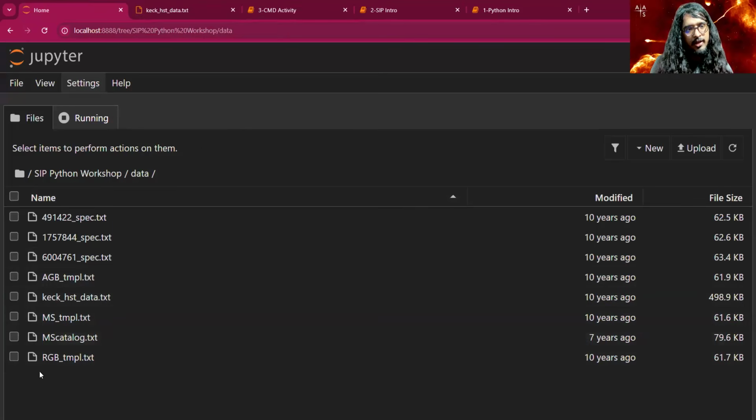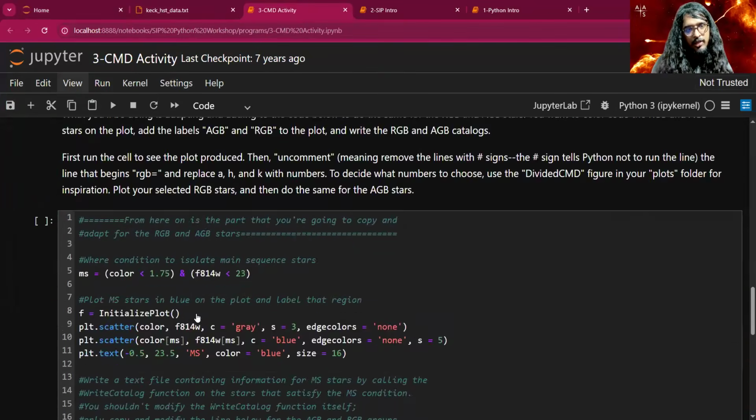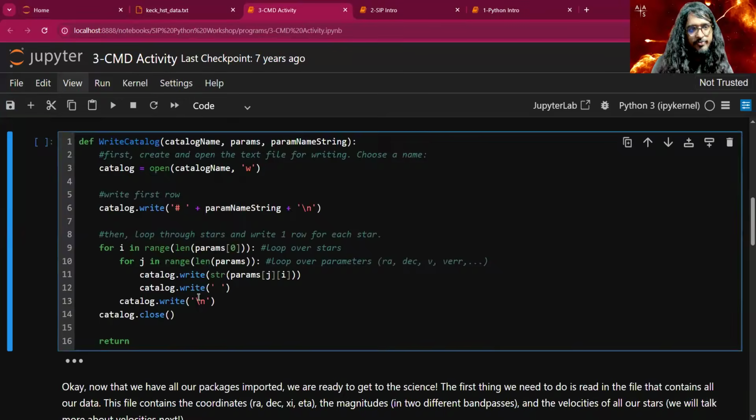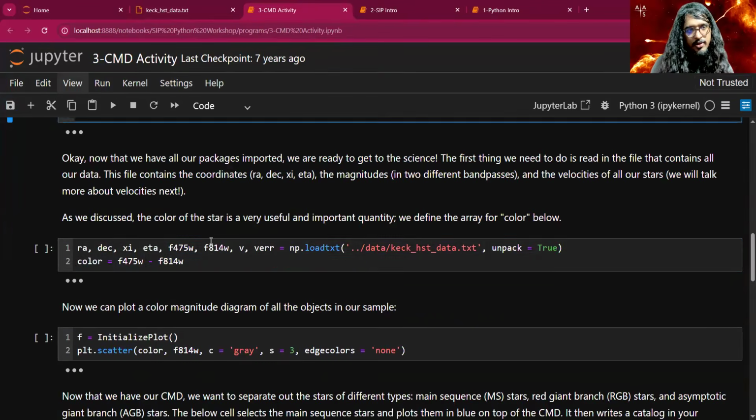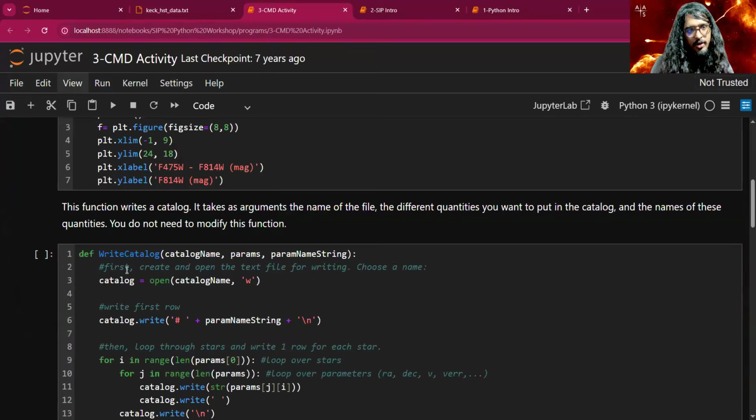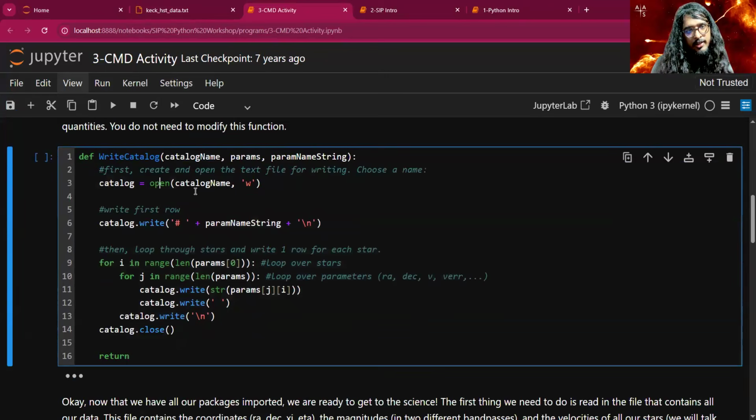So I can basically delete these files and I'd be able to create them using this notebook. Okay, so write catalog takes a catalog name. We are going to change it for every single type of star because we are splitting the main catalog. We are going to split it into the different groups that you saw in the HR diagram.